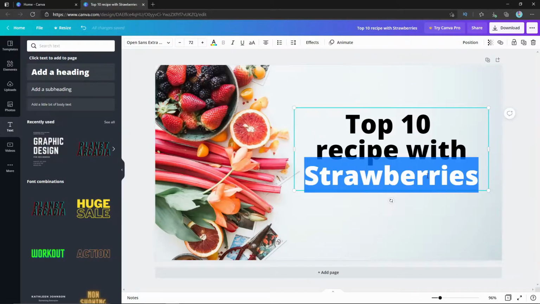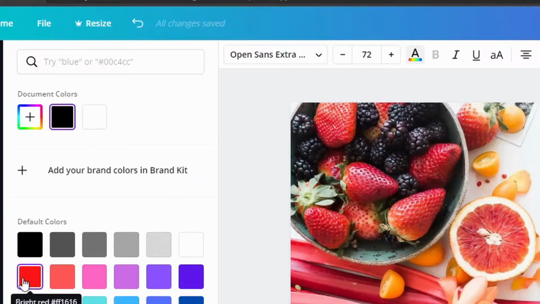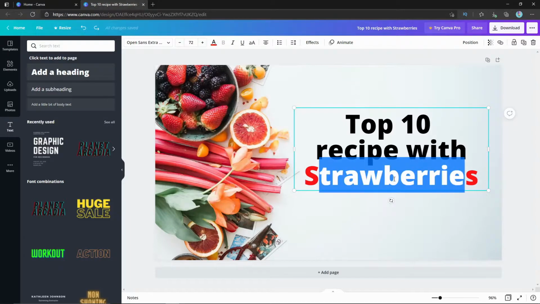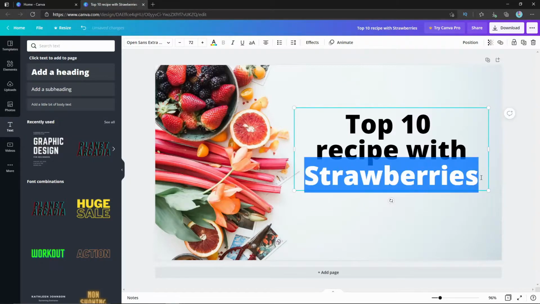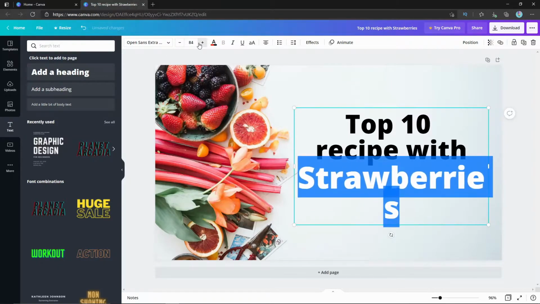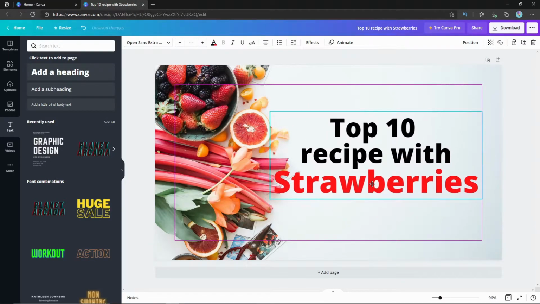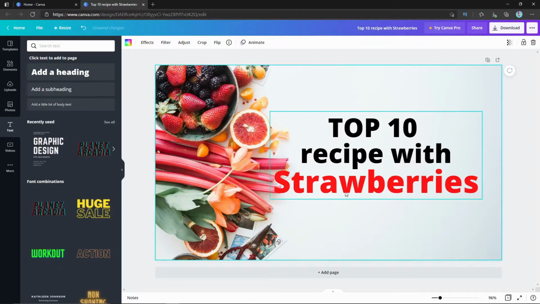You can change the color of different fonts in one element, meaning that right now I highlight this strawberry, I can go and change the strawberry font into a bright red. You can even increase the word strawberry itself, but you need to take note that you need to press shift enter to make it the next line and then only resize this. So I can resize this once again. Okay, looking very beautiful.